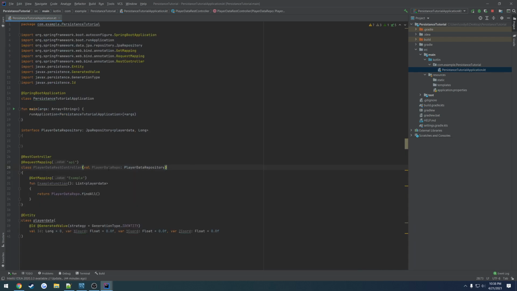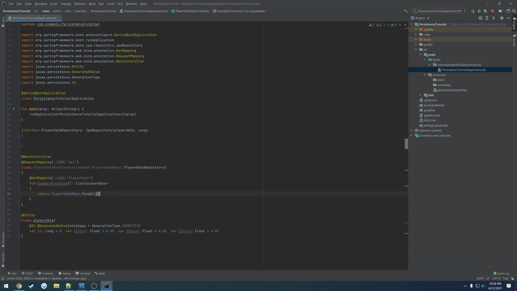So instead of stopping here, I'm going to rename this from example to, let's just do player data. That'll be a decent one. And instead of having all this extra stuff, what we can do with Kotlin is we can set a function equal to something for the return type.